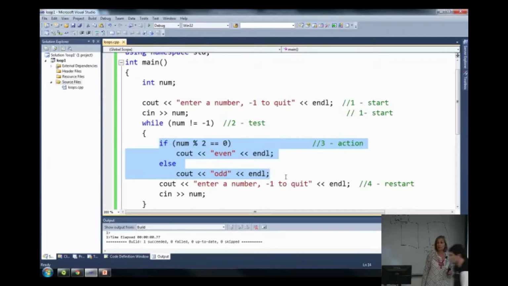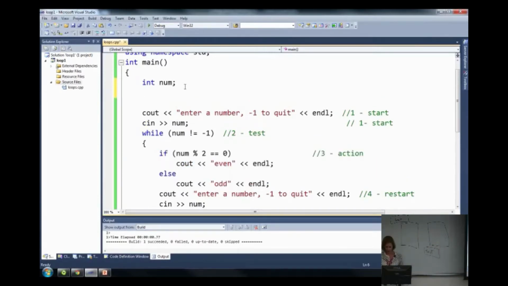I need 2 new variables, and what do we call those? Ding, ding. Counter. I'm going to call them odd counter and even counter. But the 2 new types of variables I need are counters. Anytime a problem asks you how many, you say, ding, ding, I need a counter, right? And the 2 steps for a counter you're going to help me with.